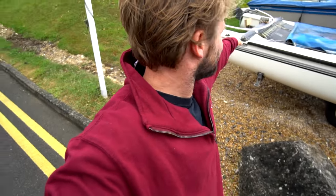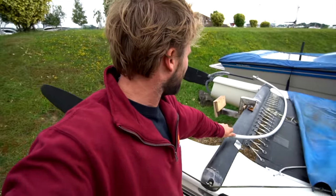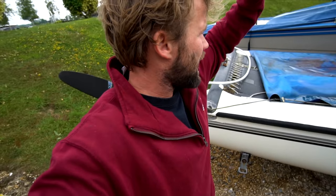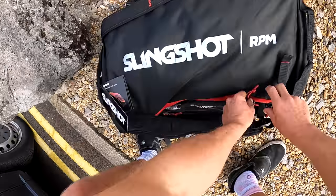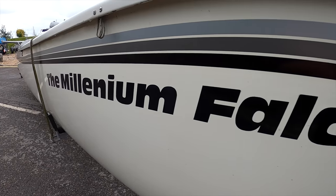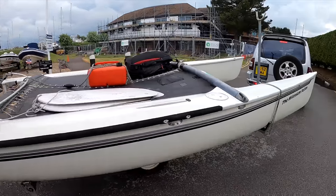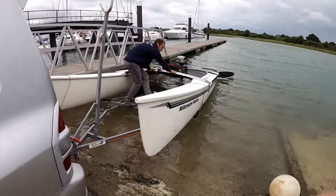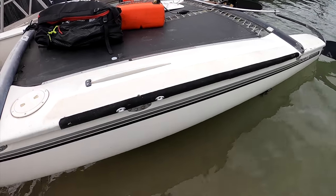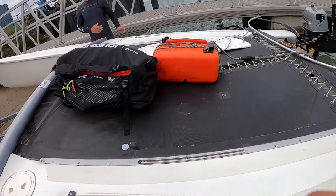Today's the big day — I can't tell you how excited I am. We got the tiller extension on last night, stoked with how good that's working. Bracket's all ready to go. All we need to do is put the engine on and make a little mount for the kite, so I'm going to do that right now, and then we're going on it! Bungs are in. I don't know if it actually floats or not — I can't remember.